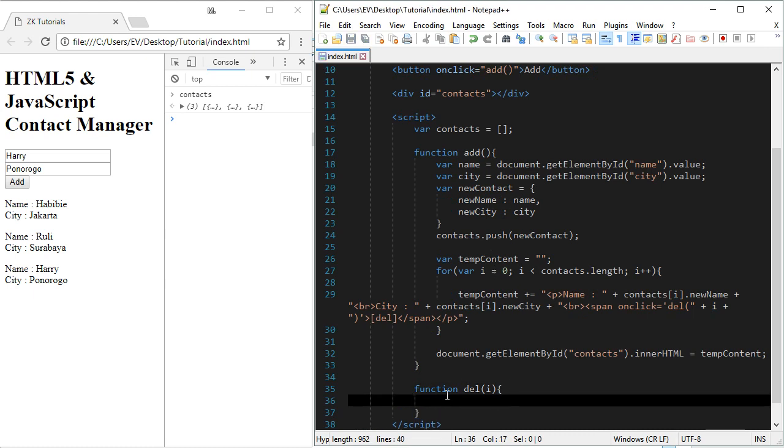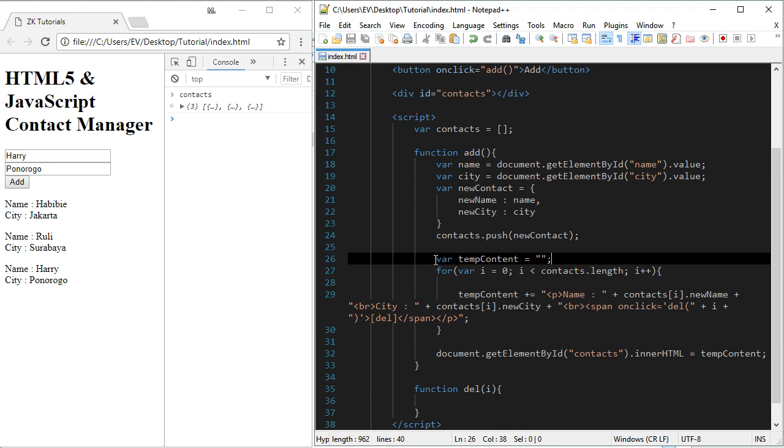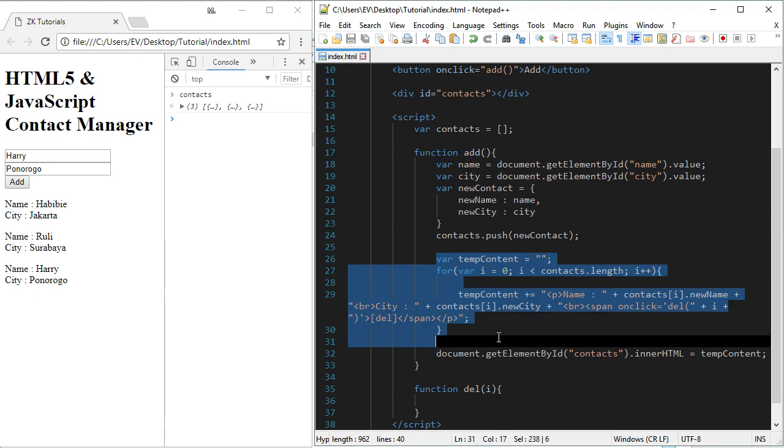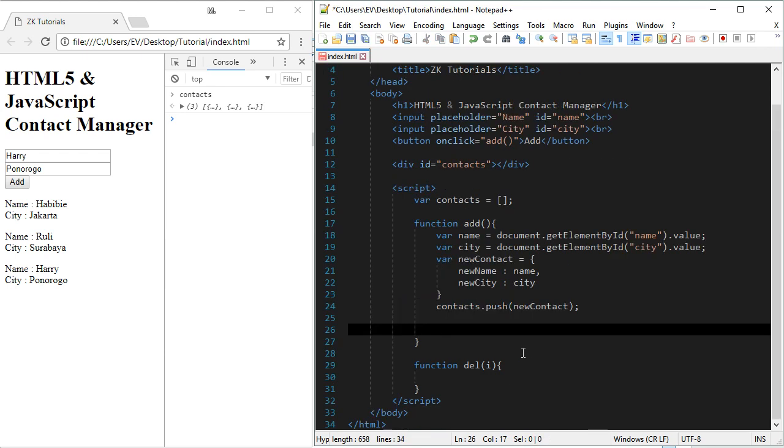Then to make it better, I'm going to cut this block of code, and instead of putting that code here, I will call update div function.